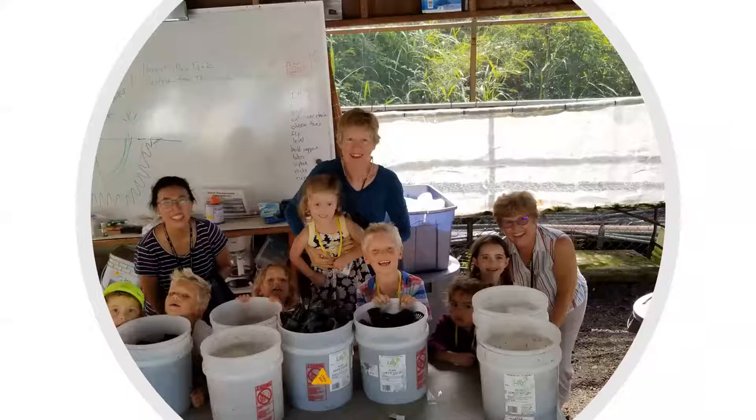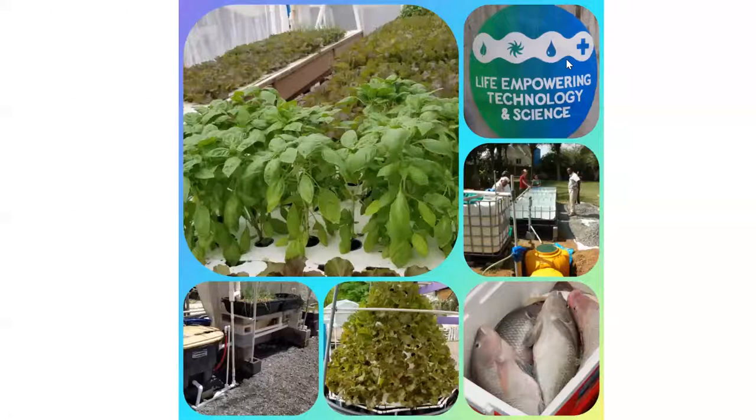That's the description of our system. Now I want to turn it over to Cindy, who is going to tell you more about how we actually process what the production is. Hello. I'm here to share about the aquaponics operations at the University of the Nations. We function with the goal of keeping things healthy, easy, and reproducible. Let's begin with harvest. We start by making tags for every raft or bed to be harvested. We wash scissors, bins, and hands.